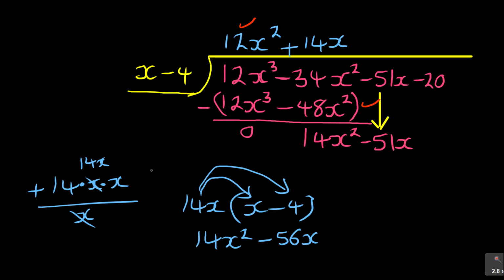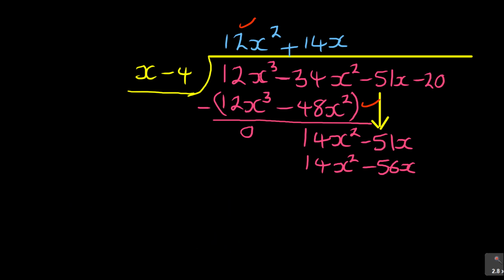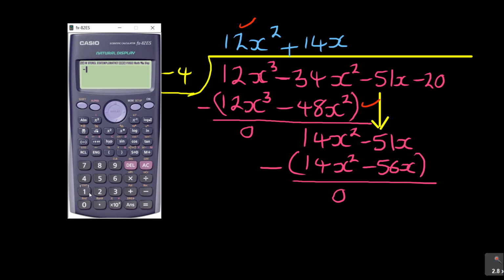So where do you write that? You are going to write it in here to say 14x squared minus 56x. Then let's take this off. What you do now is you rule off, put a bracket and subtract 14x squared minus 14x squared. This will always give you a 0 like the first time. Then take a calculator. You say minus 51 minus 56. Don't struggle, it's the calculator. Minus 51. Then minus negative 56. You do this, you'll get your answer correct.